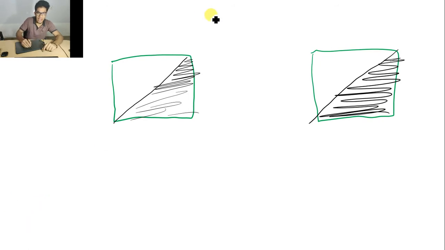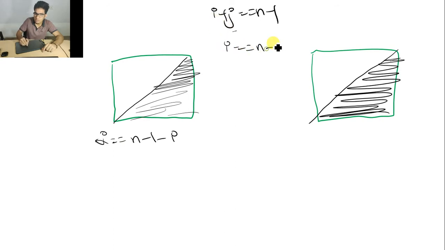So the actual equation is I plus j equals to n minus 1, right? If I talk in terms of j, it is j is equal to n minus 1 minus I. Okay, this is the equation in terms of j. But if I talk in terms of I, plus j goes to that side, becomes minus j. So that is what I'll be writing here. See, the equation is I plus j equals to n minus 1. I want to talk in terms of I. So plus j from here goes to this side, becomes minus j.